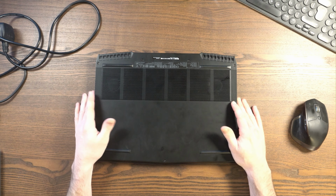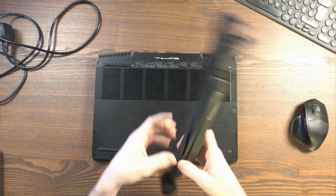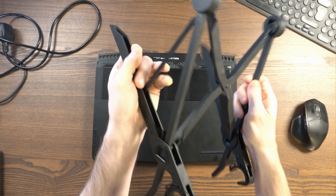And you can see here, there are some vents at the side here, but a lot of the vents are at the bottom here. So if I can get this, I wasn't prepared for this, but this is the stand that I use, the kind of portable neck stand. And this, if I can get it open, just opens up like this, right?